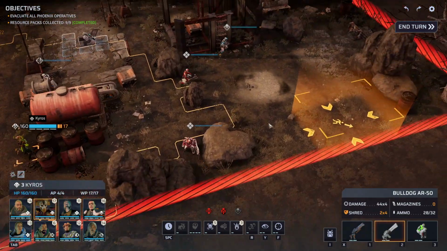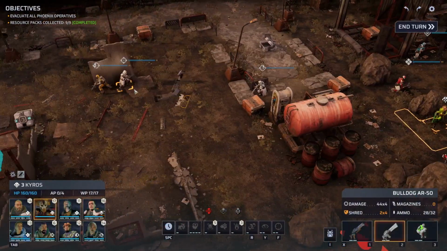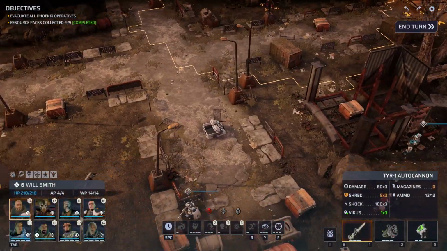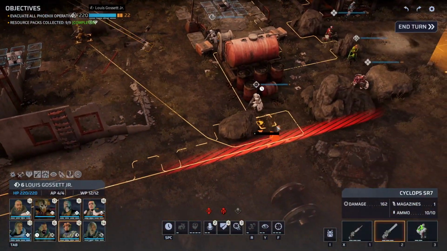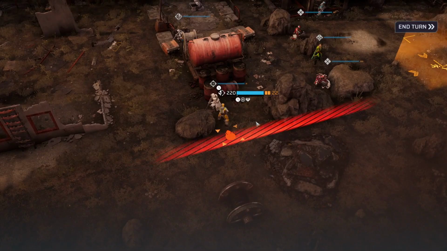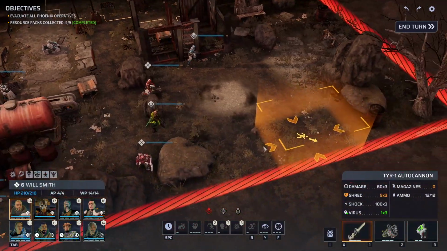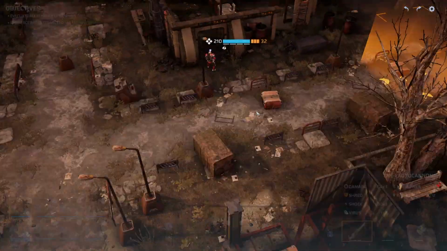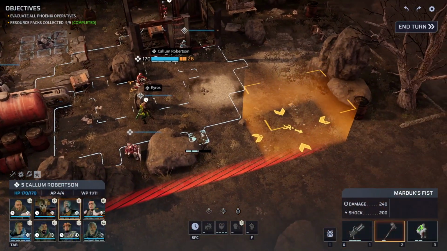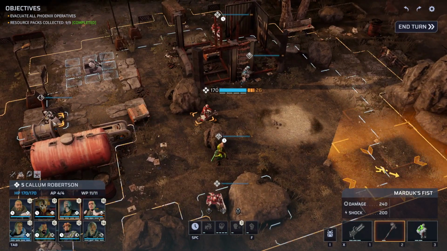Alright, Kairos, you're the one that this is all for. So we've got one more turn to hang on for you, then we can all get out. So let's collapse our snipers as far as we can get them, so we can get out of here. Yeah, you got neurally disrupted, so hopefully you can make it out now, Will Smith. Callum, you should be able to make it out no problem, so we'll just keep you there, I think.